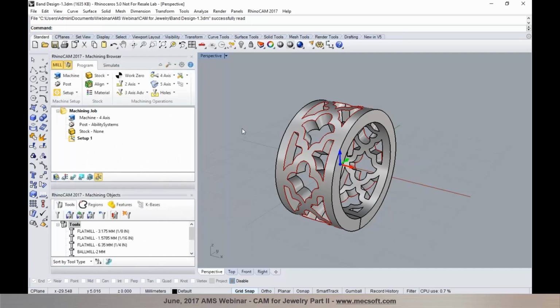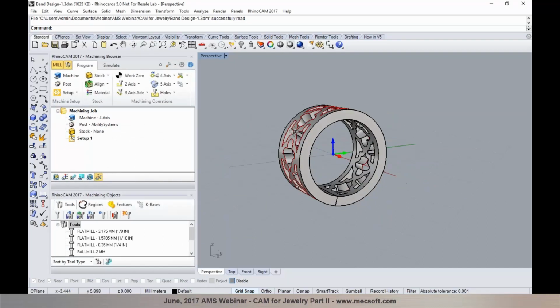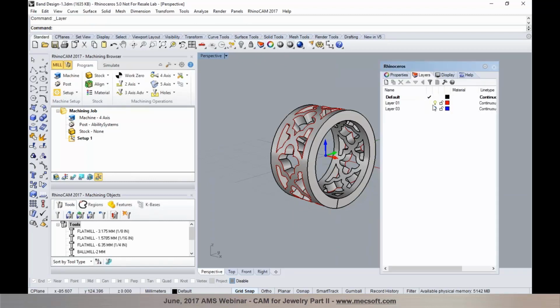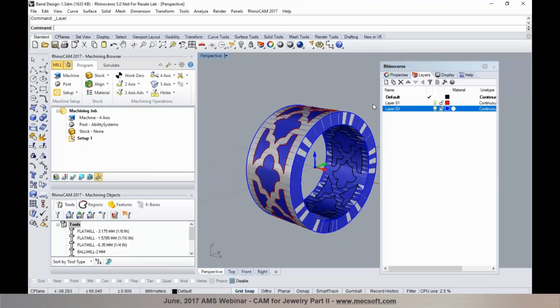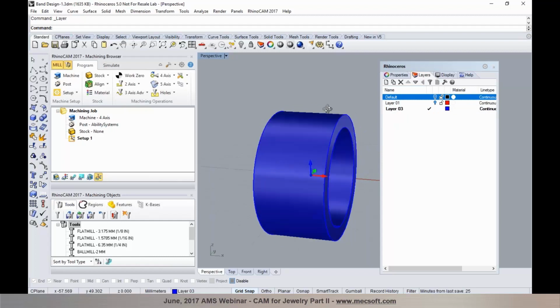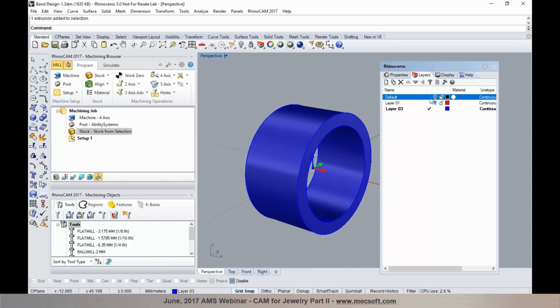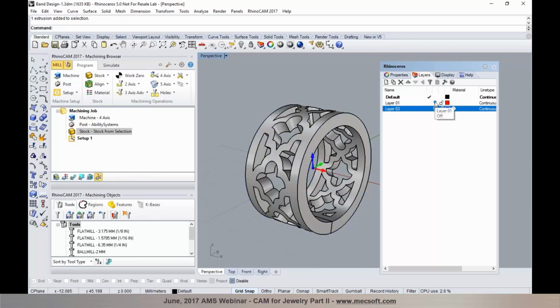Now in the next step, we would want to define our stock in here. I currently have a predefined blank for the stock where this stock blank is hollowed out, and I have it created and saved in a different layer. So I'm going to make that layer visible in here, and I'm going to select the object, which is our blank right in here. As you can see, the blank is basically just like a tube stock. So I'm going to highlight this and go to stock and choose stock from selection. So now the stock is being defined, and I will go ahead and hide the blank.